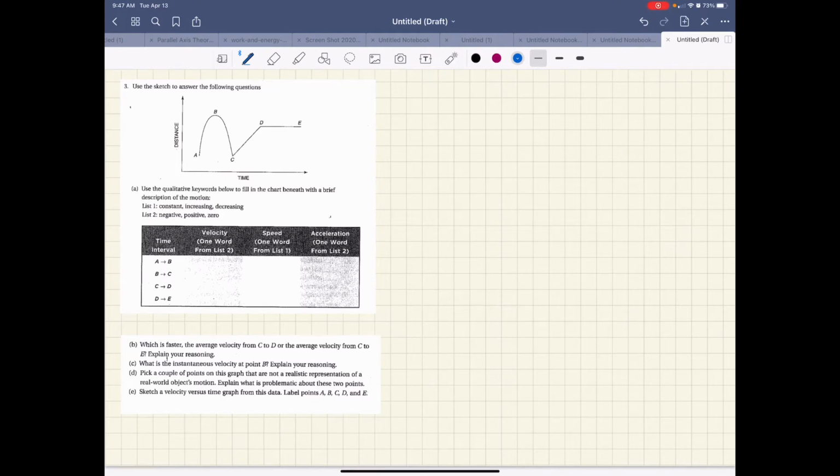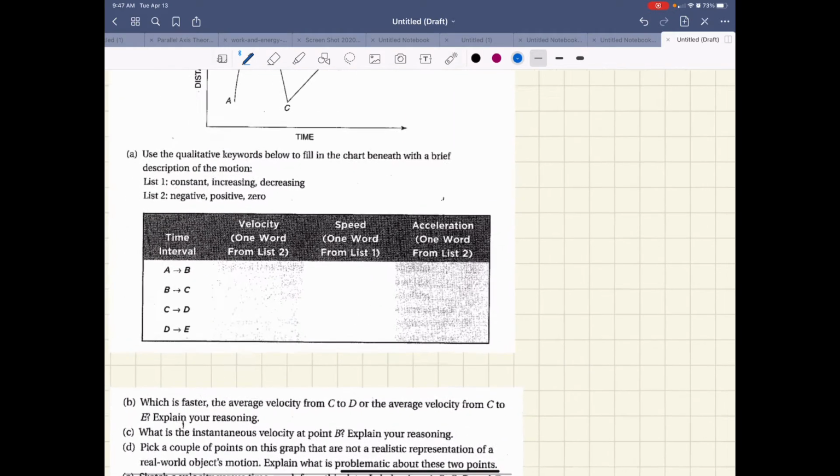Okay, we're gonna be doing some AP test prep solutions here. So we're gonna start. We're gonna work on number 3 right now. Look at the following sketch. That's a distance versus time graph. That's the first important thing to notice. And then part A is we're gonna fill out this table here.